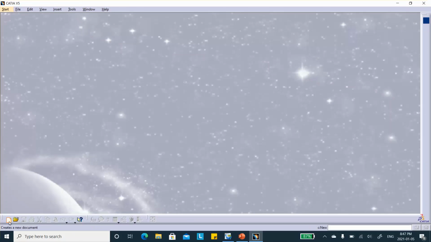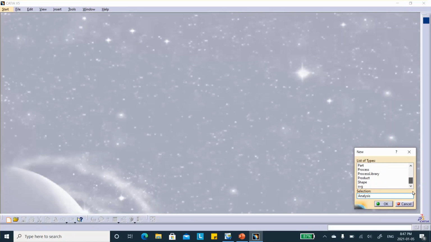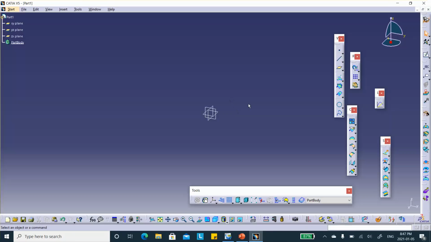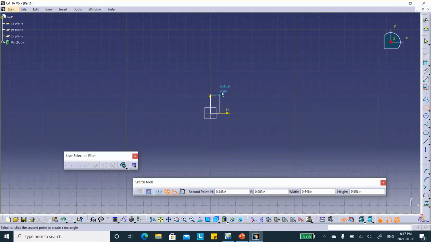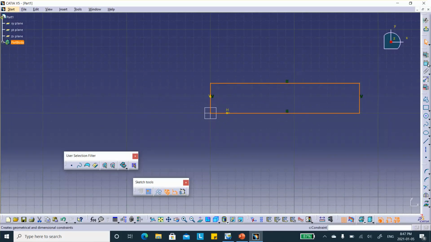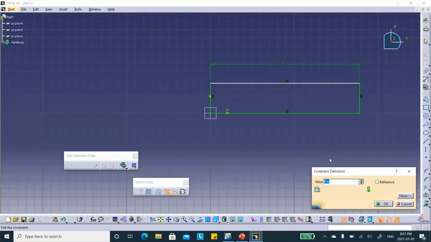Now we're going to create our part file, which is a simple surface part. Okay, so on that horizontal plane, I will sketch a rectangle which is 12 inches by 48 inches. Dimension this. Let me do the other one first.